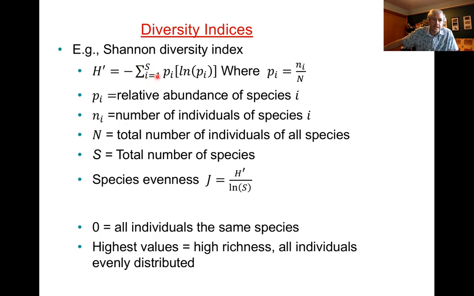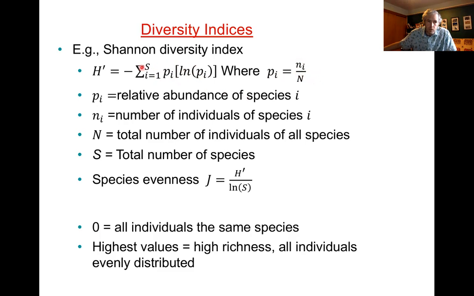The rest of the formula is pi, so we say p number 1, multiplied by the natural log, which is a value on your scientific calculator or on a computer, of pi. So it's just the sum of pi multiplied by the natural log of pi, where pi is what we say is ni over N, where ni is the number of individuals of that species, and N is the total number of individuals in our entire community. We're going to go through this really slowly in the next couple of slides, but I just want to introduce you to it all up front.